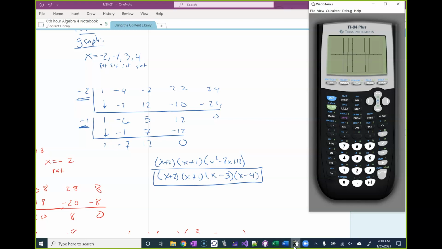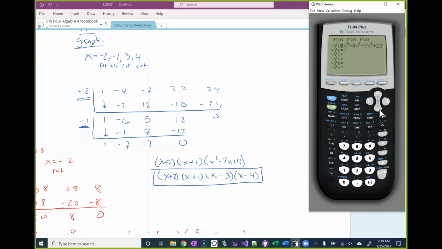And then you're just going to type the problem into the first space exactly as it looks. So I typed in 4x to the third minus 7x squared plus 22x plus 24, just exactly as it looks on the sheet of paper. So I didn't do anything special there. Is that okay, Hallie? Do you know how to get all the symbols to show up? Okay. Again, I'm not trying to act like you're dumb. I'm just trying to make sure.